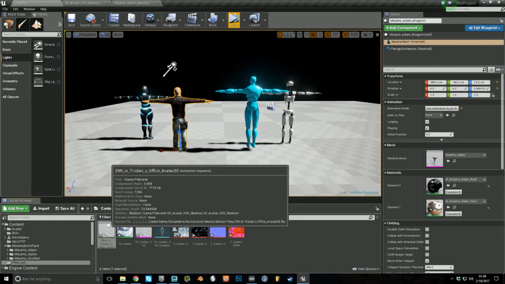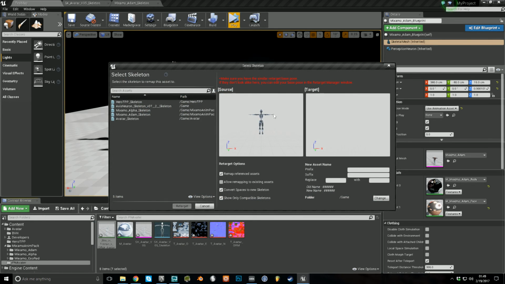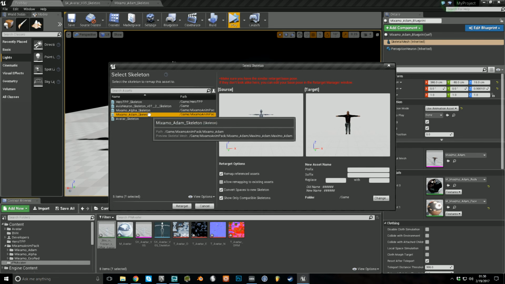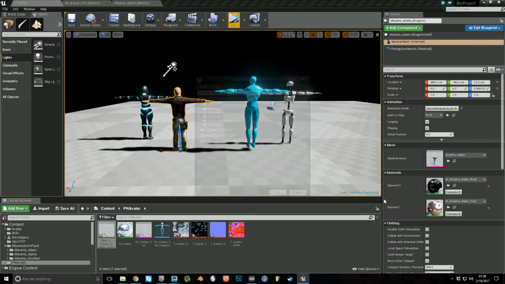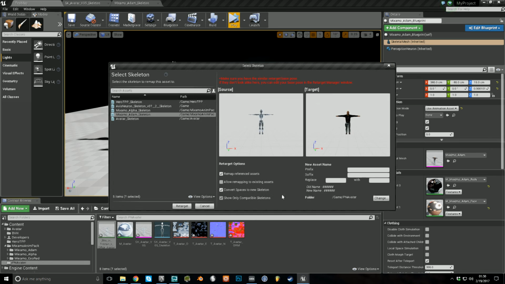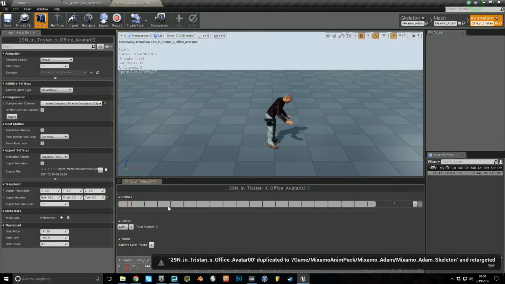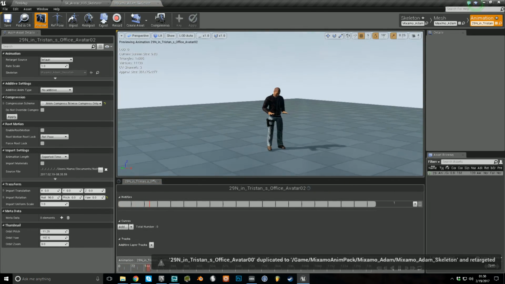Now when we go back and we try to retarget, we can see the change in the thumbs. And if we look at the Atom, you can see it's pretty similar. So we'll just change where we're going to retarget to into the same folder and go in and retarget it. And there you go.